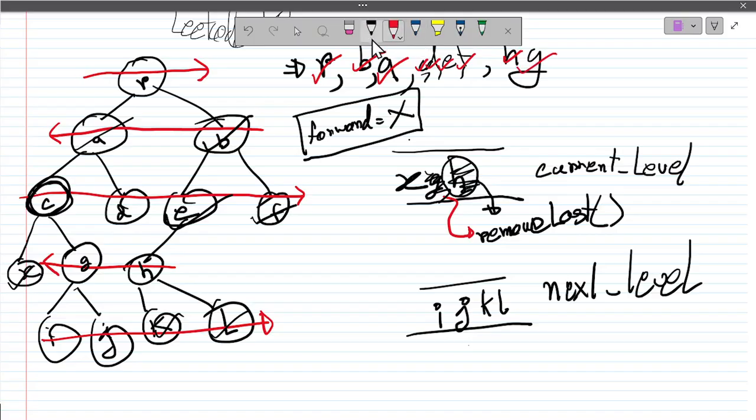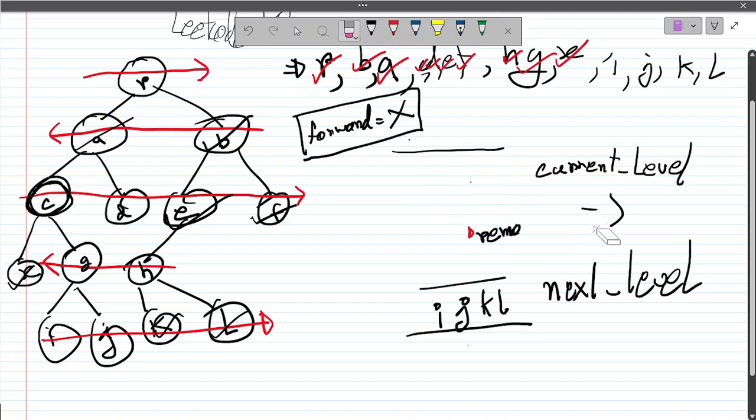There is the G. And then we ask X, what's your right child? What's your left child? X says I have no children. We remove the X and put it here. Okay. And let's just write this down, X, and then the next level will come forward, I, J, K, L. We're gonna verify that. So we added the X. Okay, cool.